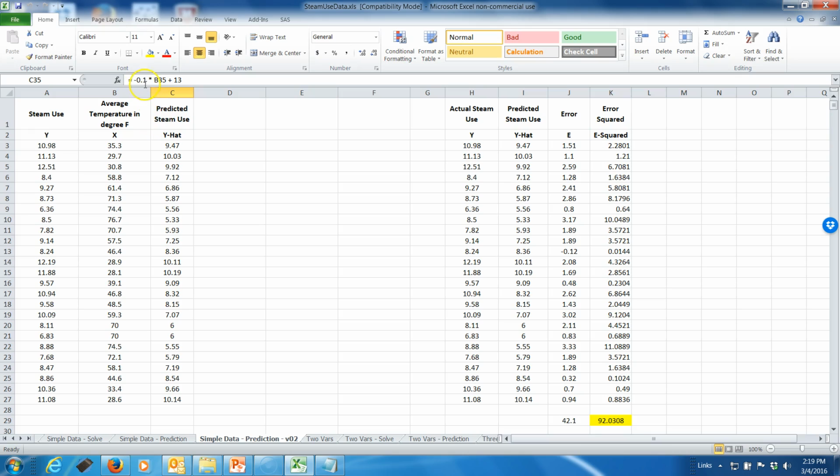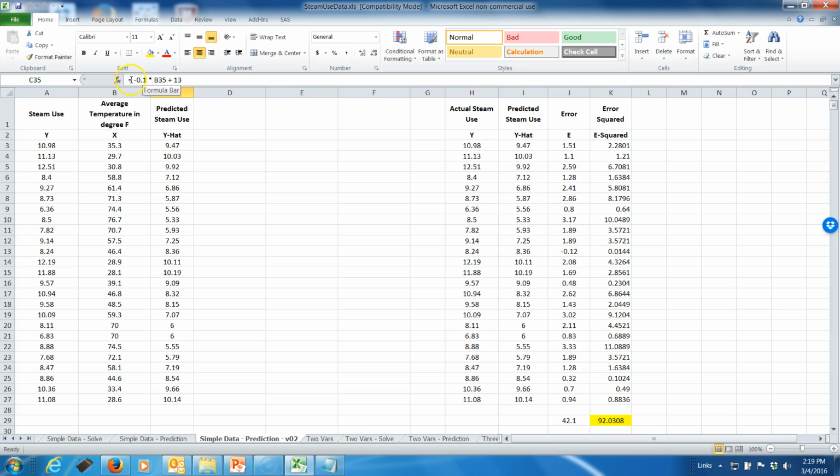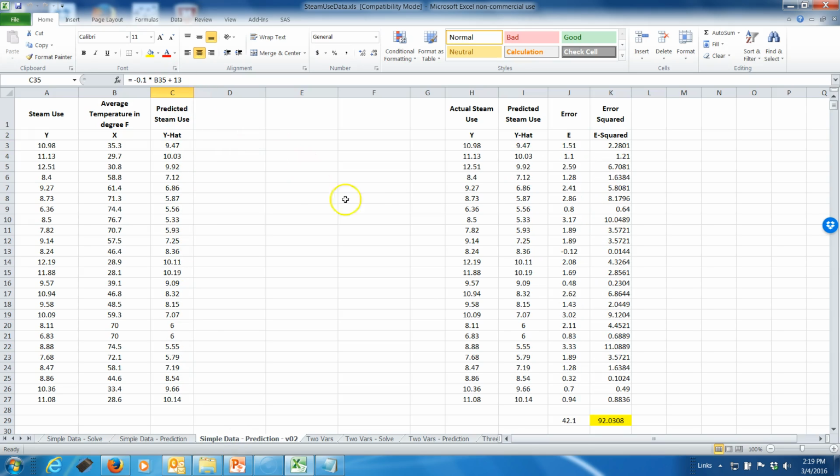Do you remember in one of the previous videos, I took these numbers right here and I said, well, there might be a business reason or a government regulation that says I can't use 0.07, and then I have to use negative 0.1. So I changed this a little bit, and then maybe I also took this one right here instead of 13.6. We had a business rule that it had to be 13. So now my prediction is a little bit different, and my error squared value increased to 92.